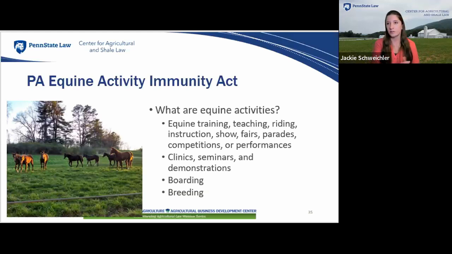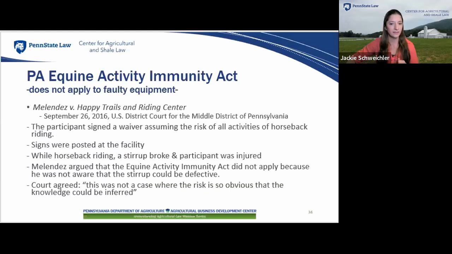Now, some of these things might be a little bit more difficult. For example, if you're going to different locations, you can't really post signs everywhere that you travel to. So some of the shows or fairs might be a little bit difficult, but have signs that you can bring to travel with you, I guess. They have a few different options, but if you're not an attorney, talk to your attorney about it. If you are an attorney, look into different options where you can make this work for you when you travel.